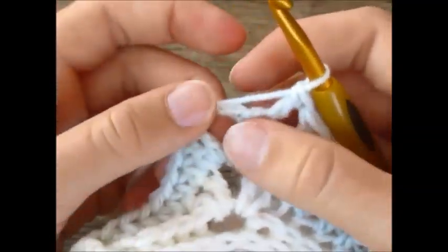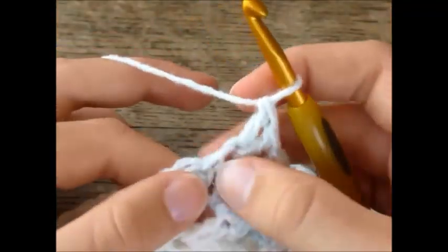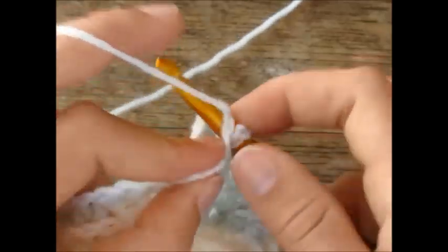Okay, now I'm at this chain space right here. Yarn over, work 2 double crochets. There's 1, both in that chain space, chain 2, work 2 more double crochets in the same space.